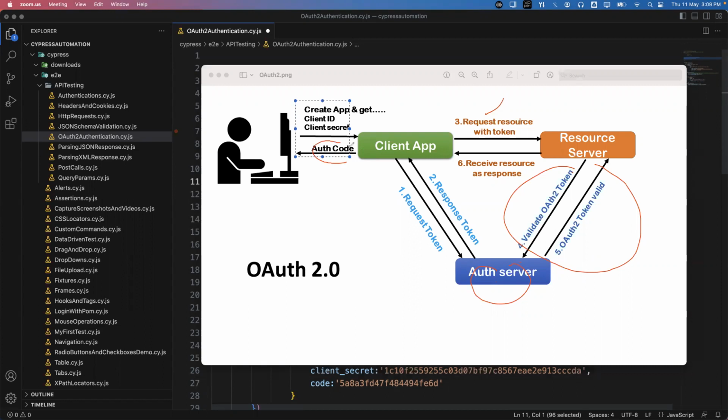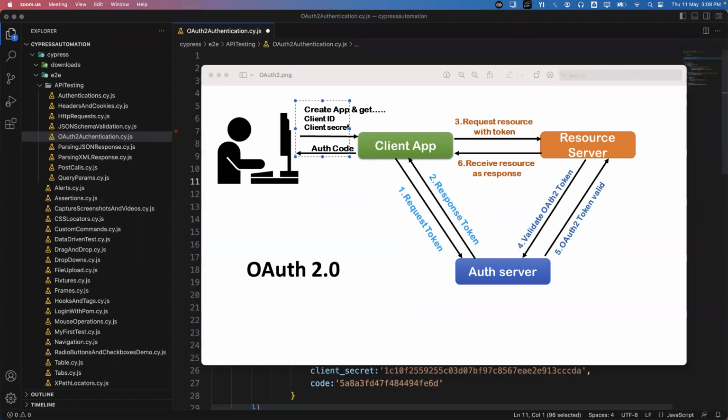So how many URLs do we need? To generate the auth code, we need one URL. To generate the token, we need another URL. And then there is the normal request, get request, put request, delete request, whatever you can send by using the auth token. The first we have to do manually, and the second one we can send through Postman and through automation. This also we have done through automation. But the first one we have to generate manually. We have to create an application, extract the client ID, client secret, and auth code, and then continue with the rest of the URLs. So now what we need to do is execute.